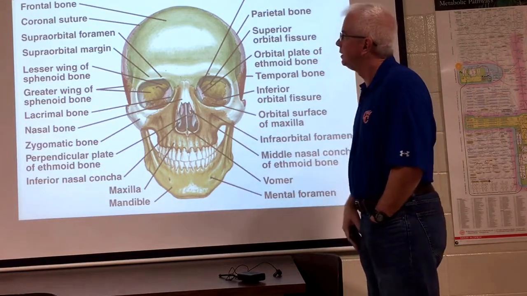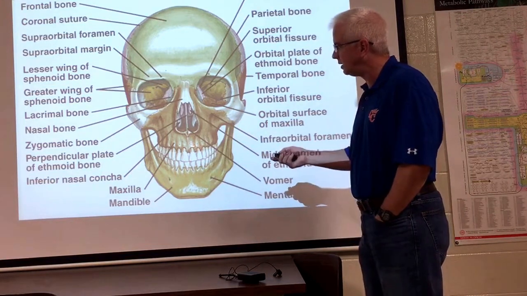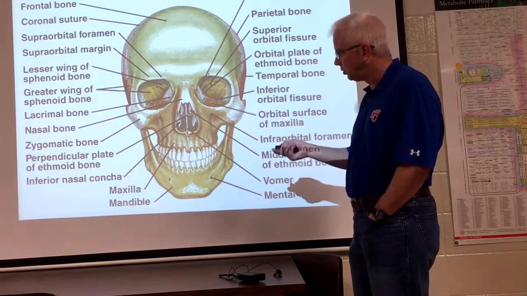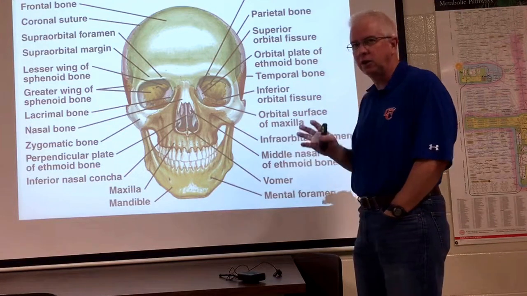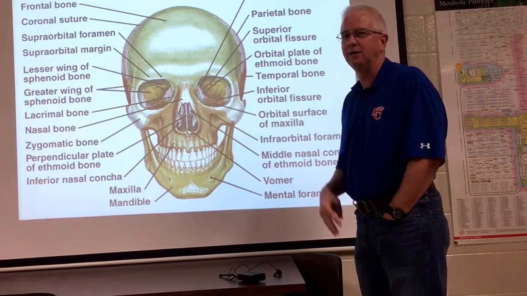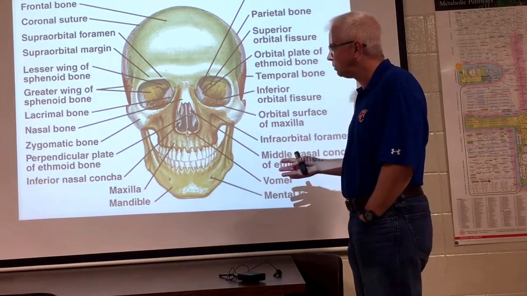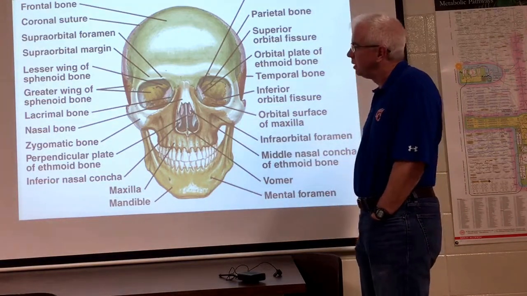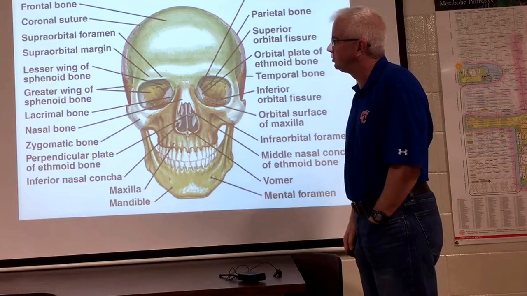I didn't talk about the details of the palatine on the maxilla yet, but we will do that as we go. But I'm just getting you started. If you look at the front of somebody's face, the most prominent features are your eyes and your nose. You know the names of the bones, and now I can name them, and I can attach things to them.